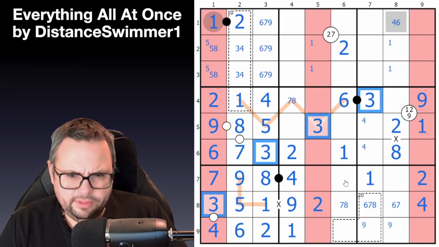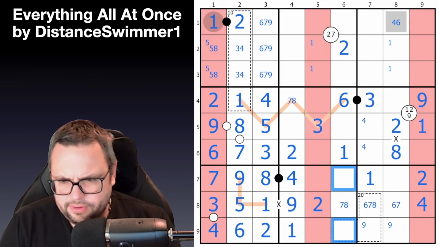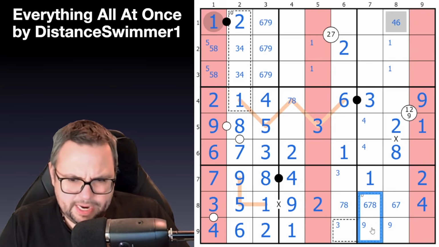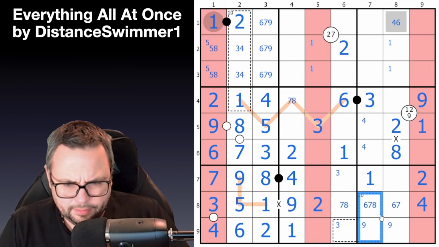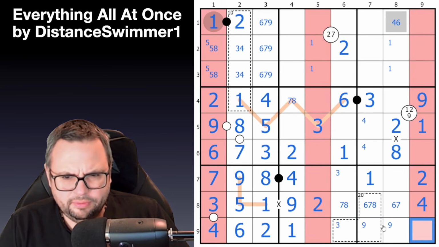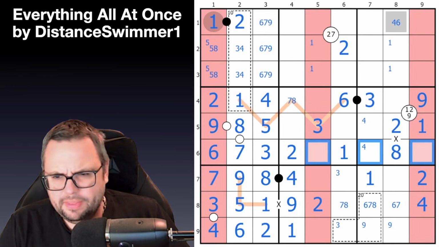Let's see. I do see that there's a 3 in one of these 2 cells. And a 3 here would be really something because it would make these be an 8-9 pair, with that being a 7 in that universe. I don't quite see that. Okay, what about this row?